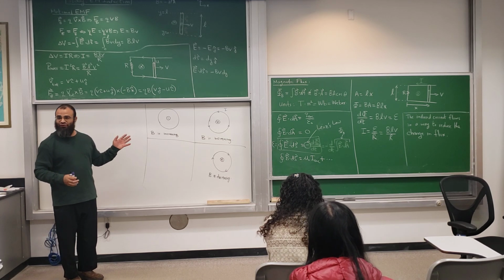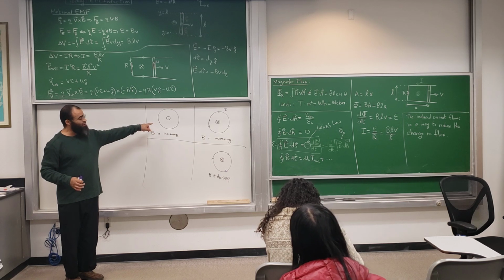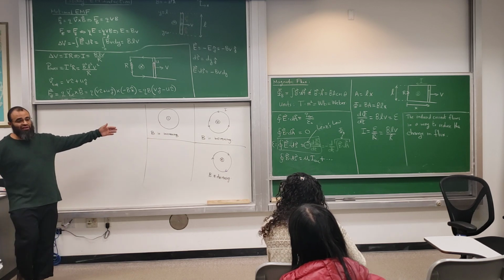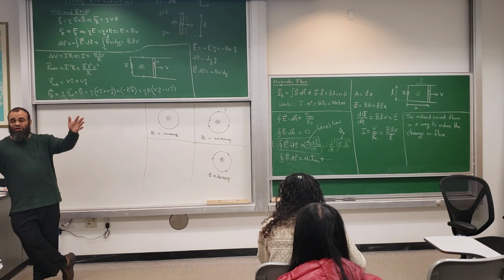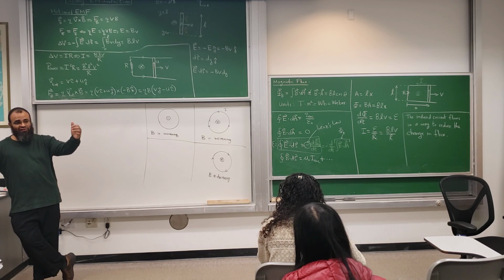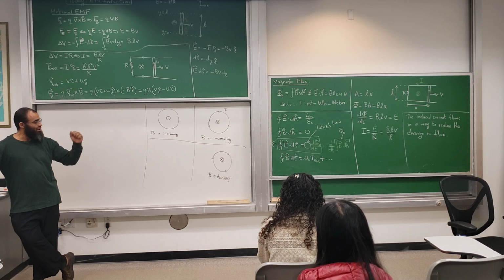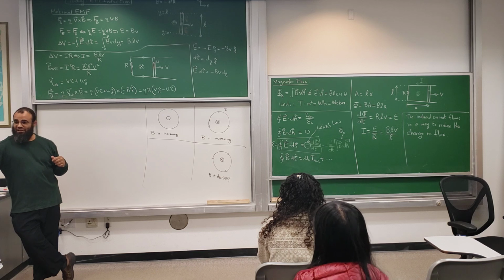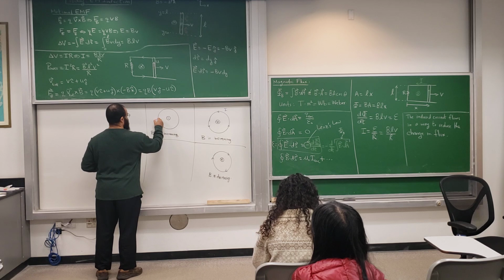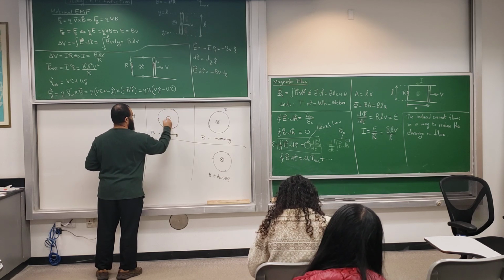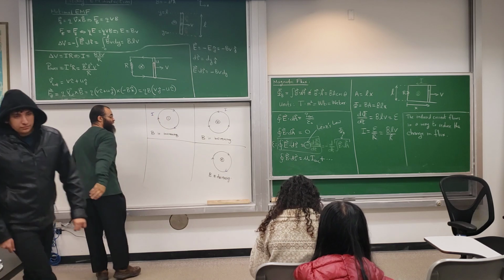Why? Again, please, if you haven't thought about it in the first two, please think about this. In what direction is the flux? Or in what direction is the magnetic field? It's towards you, right? And it's getting larger. We need to oppose that. To oppose it, we need to create some magnetic field that way. How do you create a magnetic field that way? By having a current that's clockwise. So the current needs to be in this direction.